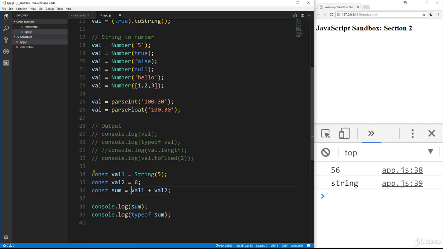Okay, now what we could do if we wanted that 56 to be a number is we could run it through, well, we could use parseInt, or we could use Number like that, and then save, and then we get 56 as a number. All right, so in the next video, we're going to look at more with numbers, and we're going to take a look at the Math object. When you deal with JavaScript, a lot of times you deal with calculations and math, so there's an object that can help us do things like round numbers, get square roots, things like that. So we're going to do that in the next video.